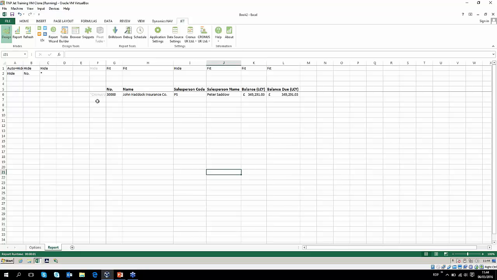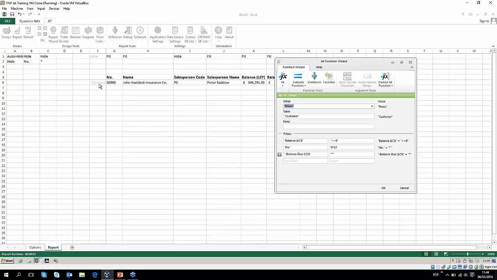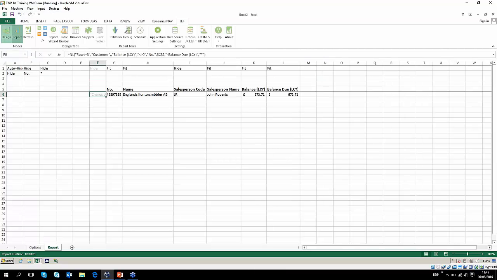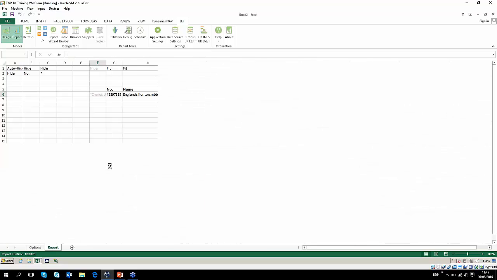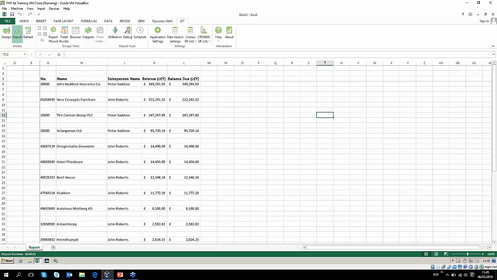But what I'm going to do, very simply, inside this Jet function here, the NL function that's giving me rows from the customer table, is put in here equals a number. So I'm going to put in equals 3. If I press OK and now run this report, it gives me some nice gaps in between everything.